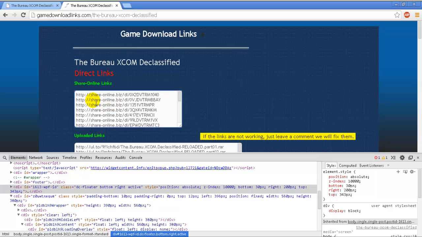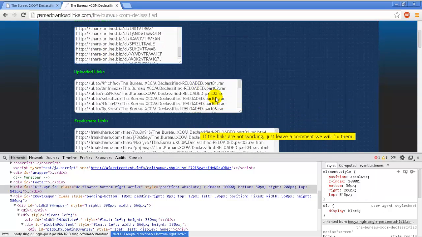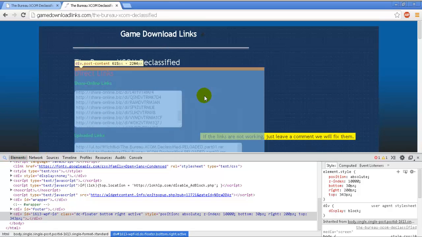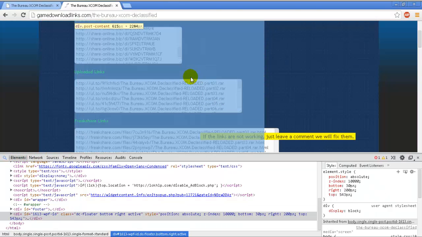But there's another invisible window that prevents us from surfing this page correctly. What we are going to do is grab that little icon again and delete that part too. After you're done doing that, you're free to use that page.